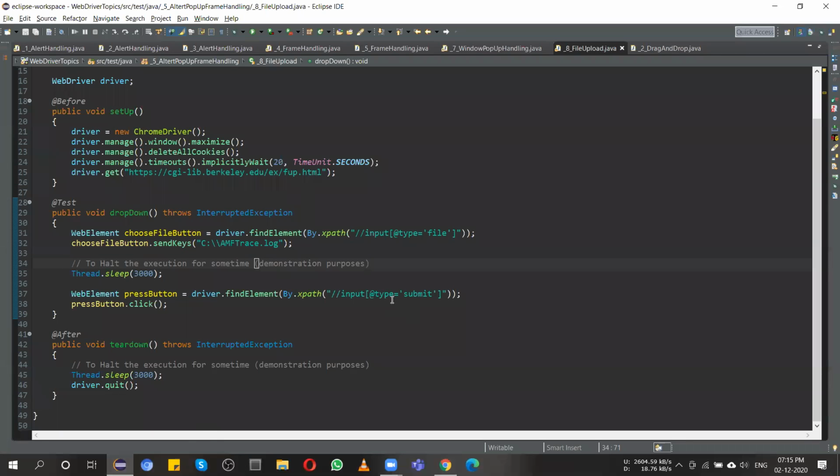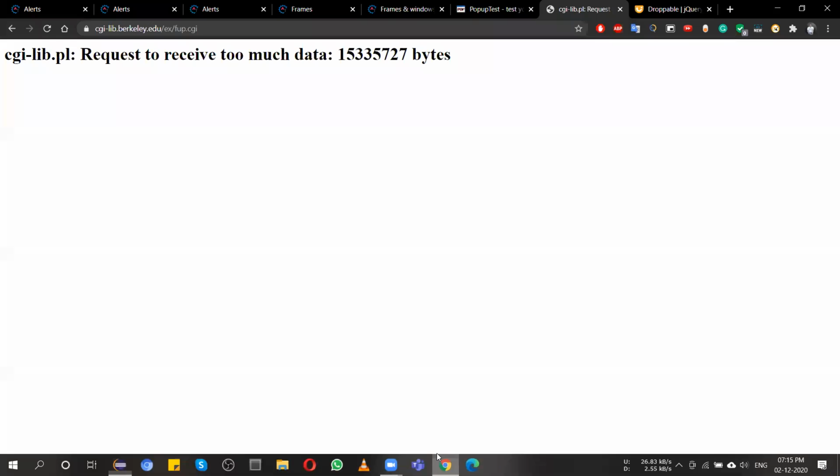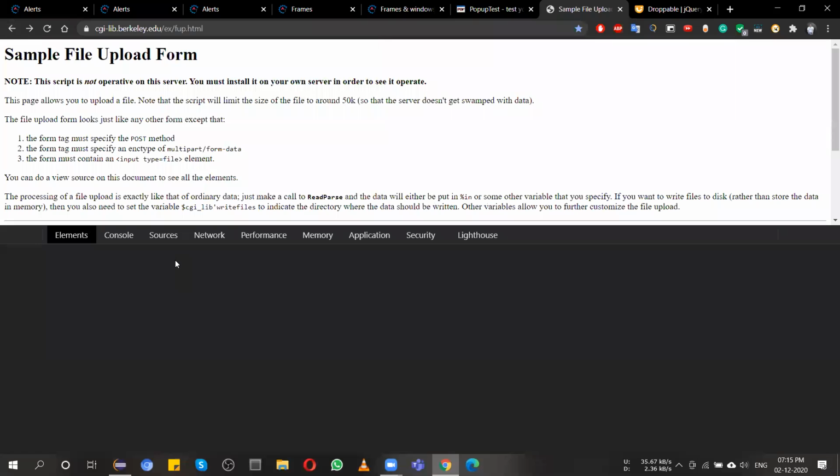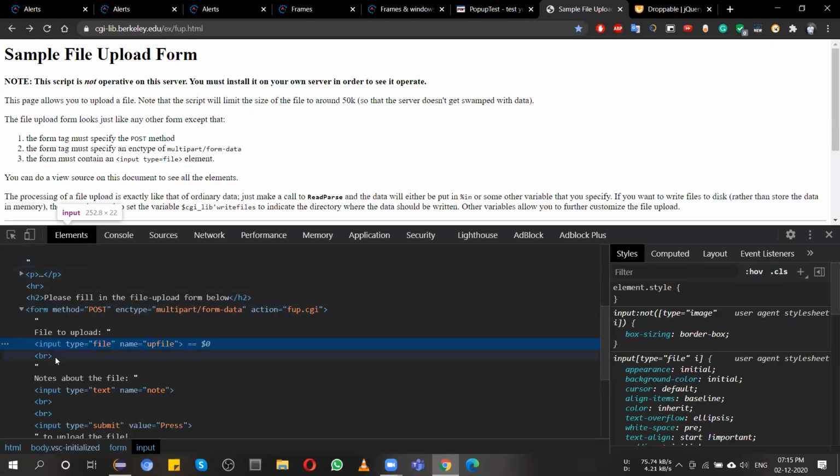So fetch this file name or store it inside a string, go back, and check after uploading whether that file name is coming over here as a web element or not. If I try to inspect it, it will be available.